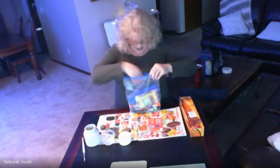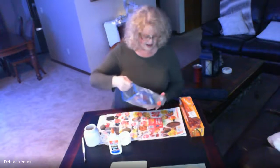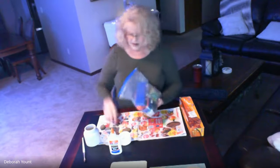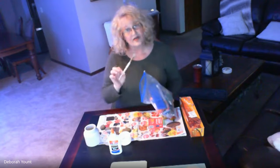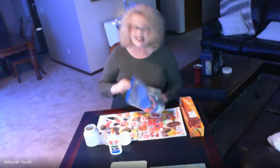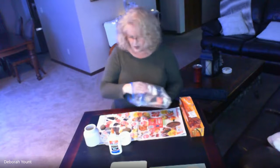Out of my craft supply bag I'm going to get my Elmer's glue, and I need to pull out my brushes. I have two brushes, so I'm going to use one for paint and one for putting my Mod Podge on my rock when I'm all done. If you have two brushes that would be good; if you only have one then just use the one you have. Another thing you're going to want to pull out of your bag is a marker.